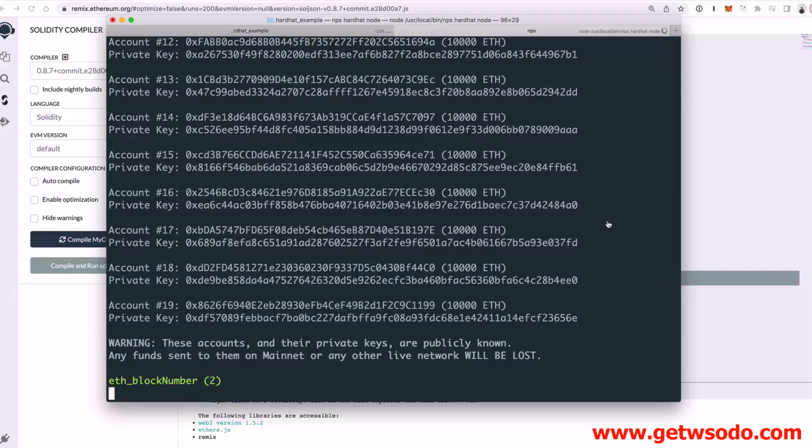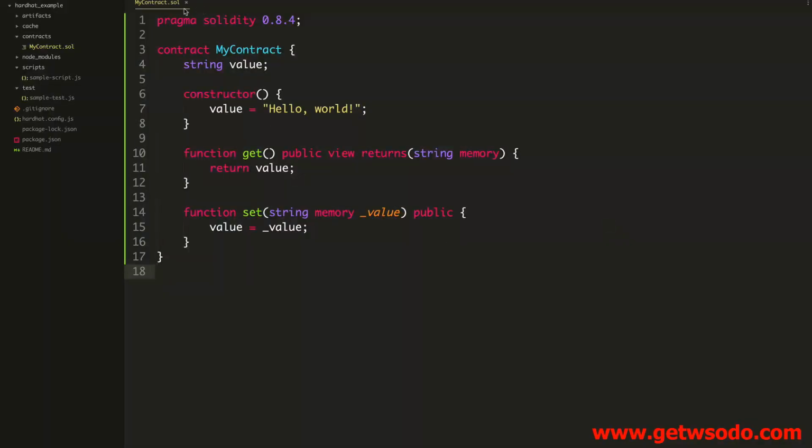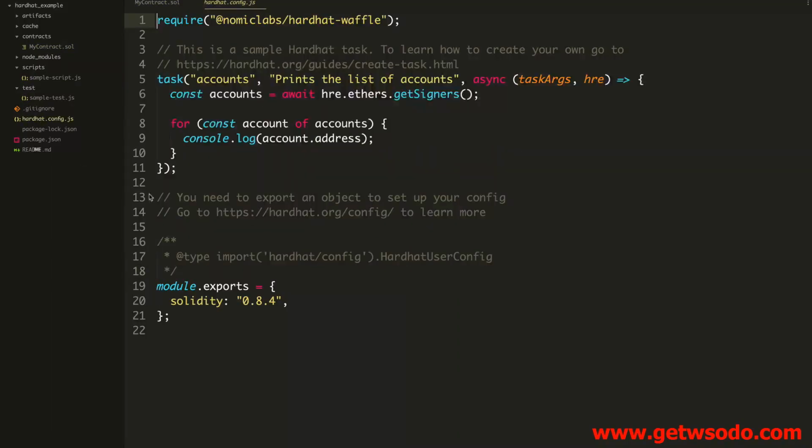Now I want to point you to an important place in the Hardhat architecture that I saw a second ago, but I'll bring it up here, the Hardhat config file. So this is the file where you save all the settings for your Hardhat project. Okay, it does things like save the Solidity version, 0.8.4. This tells the compiler which Solidity version to use. Okay, and it also saves your connection to the blockchain. So if you want to connect your project to your local node, or the Ethereum mainnet, or some other EVM compatible chain or a test network, you can configure those settings here.